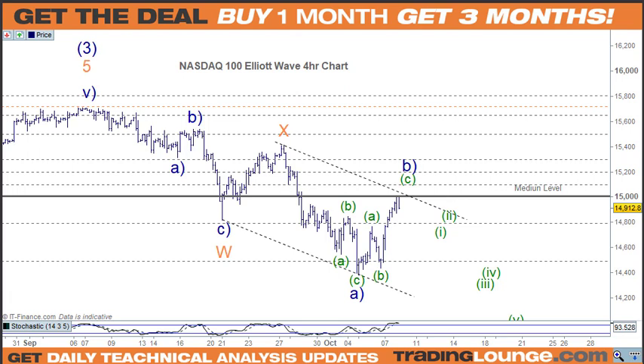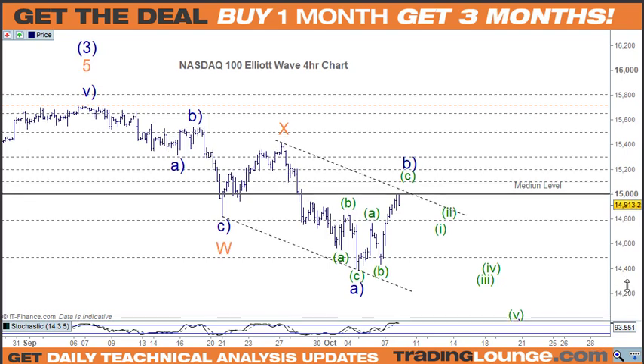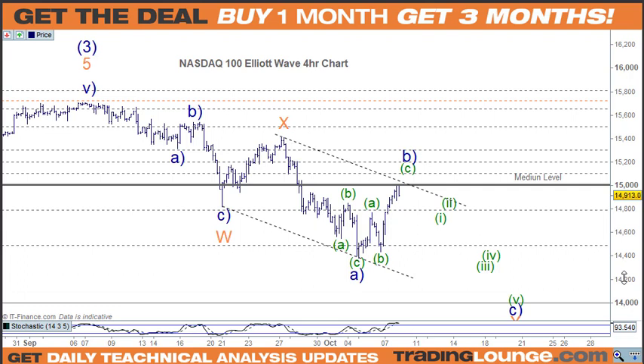Welcome to Trading Lounge and the daily US stocks for Friday October the 8th. Starting with the Nasdaq for perspective — as mentioned yesterday, I would turn bullish if I see that the 15,000 level has got nice support on it with a classic trading levels pattern. That means we would need the arrival reaction, a first high above the level, then a sort of ABC correction, and then a push up — so in that case we can look to go long above there.